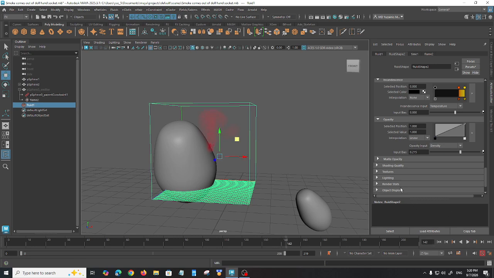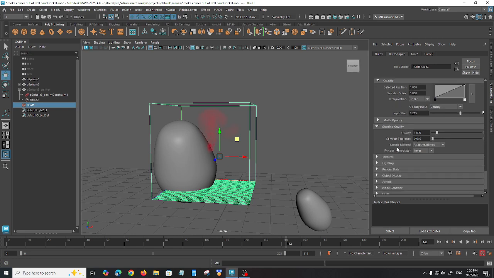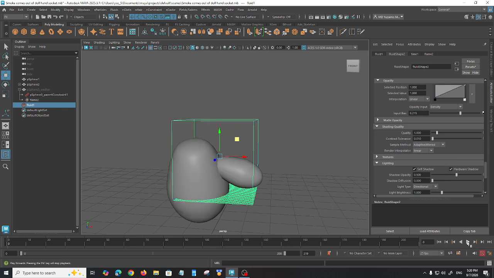You can also add what's that, self-shadowing thingy, lighting, yes, self-shadow. So when you render this, it will look nice.